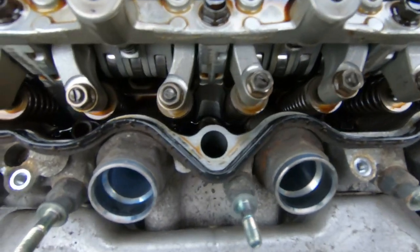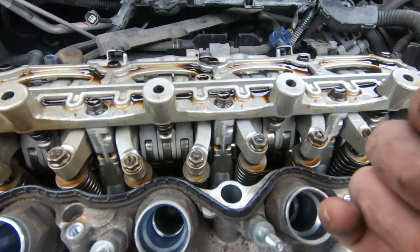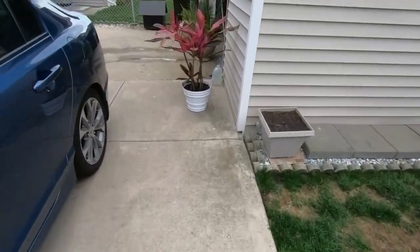Again, you wanna be very clean at this point and at this stage of the game. The metal looks fantastic. Not a lot of deposits or anything on the metal. And this is where Penzoil Platinum shines. It doesn't gunk up the engine internals. Now, let me show you guys another engine that I have right here.